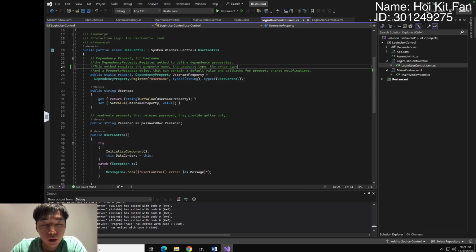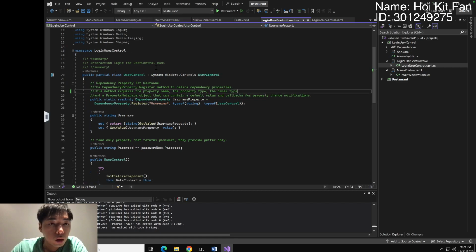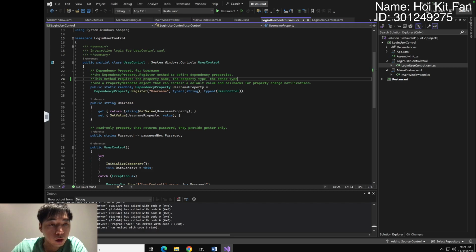So here is the logic behind the user control. I just declared the dependency property for username, and then DependencyProperty.Register right here to define dependency properties.